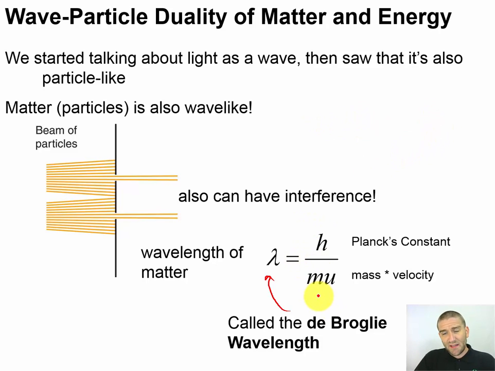Okay, now notice what that's telling us. If you have a really heavy object, that's going to make the mass large, that's going to make this whole fraction small, and it's going to give you a very small wavelength. Something like Earth should have a tiny wavelength. If you have something that's very light, it should have a pretty big wavelength. If you have something that's moving slowly, small number at the bottom, that makes this number large, large wavelength. So slow-moving things have a big wavelength. Fast-moving things are going to have a smaller wavelength. Big velocity, big divisor, we're going to have a small wavelength.